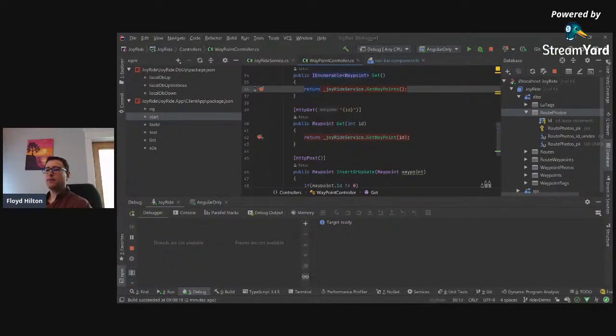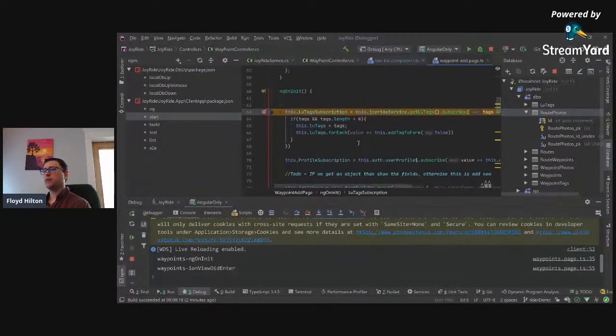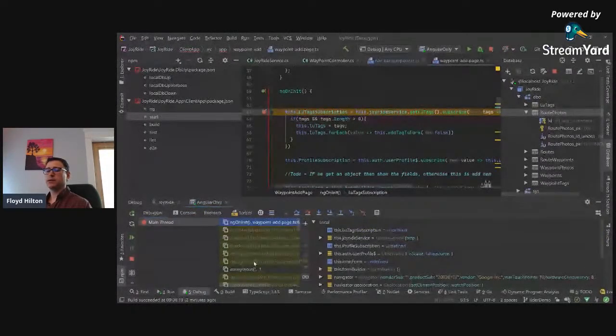So that was the back-end debugging. Same thing. I just took another action in the application, and now we're in a TypeScript file. We have access to all the variables, everything that's going on. You have your console, which is the same console you'd see in Chrome if you were debugging in Chrome. You can step through all your changes. So very capable debugging to work with your full stack application.